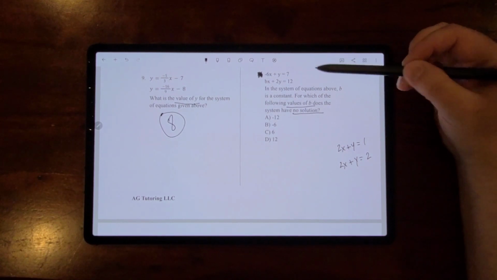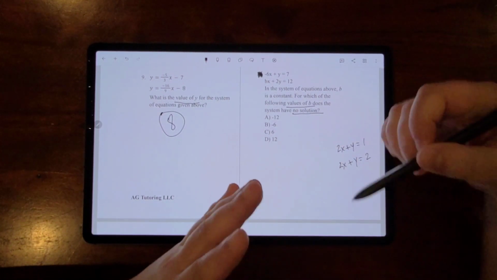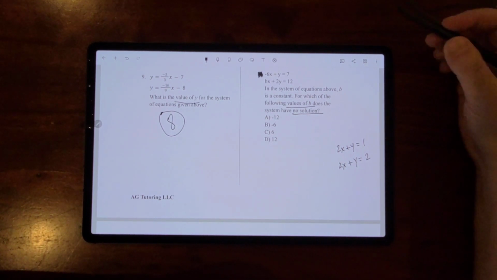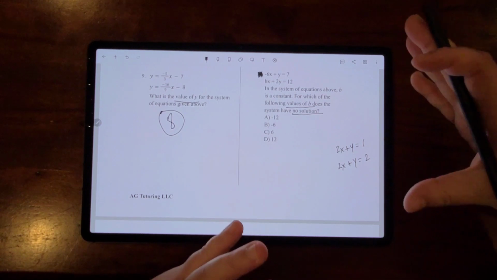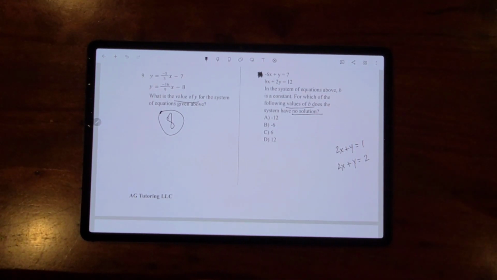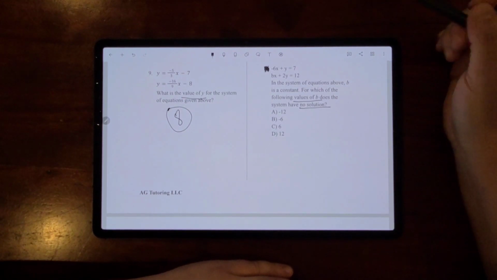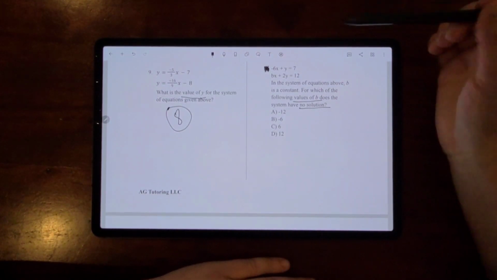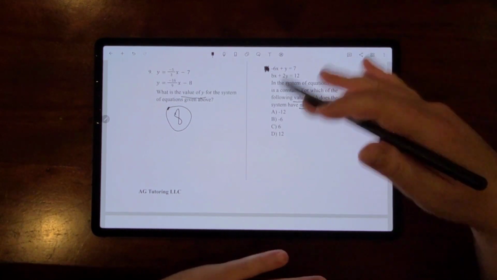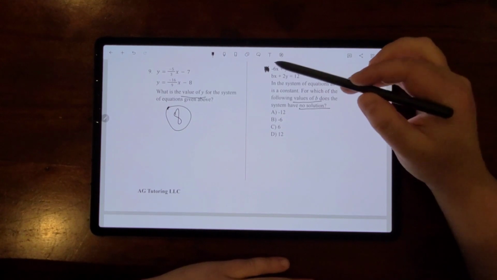But you would have to get the equations to look sort of similar. So either way, whether it's infinitely many solutions or no solutions, you're still trying to get the equations to look as similar as possible. So let's go back to this problem. That was just an example; the equations I wrote had nothing to do with this problem. It was just a separate example.